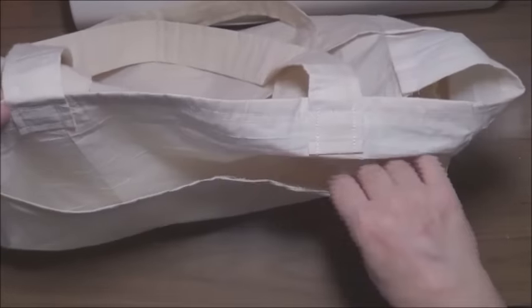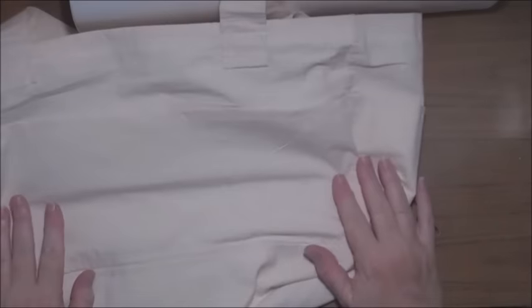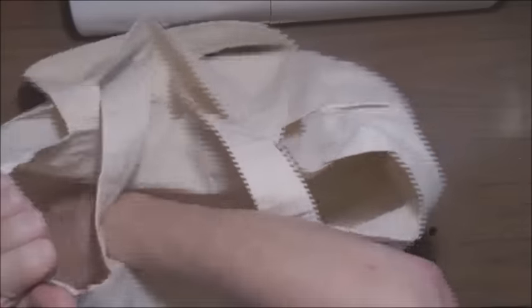You can either leave a big pocket, although I do tend to think when you stand a big pocket up, they might flap around a little bit. So either two pockets or three pockets or no pockets. If you don't want any pockets, just run some glue under there now, or make a stitch under there now. So I have to make my mind up what I want, don't I?